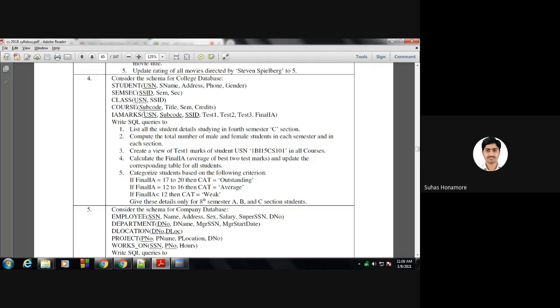Then course. Here there is subject code, subject title, which semester the subject belongs to, and credit. Subject code is the primary key. Here also we have the same, but both are not related to each other, so while giving create table, no need to give any relation between these two. Like faculty may have the same name as a student, but they are not actually related.